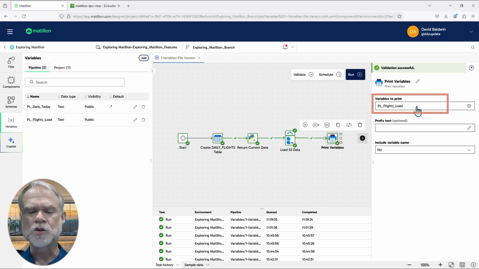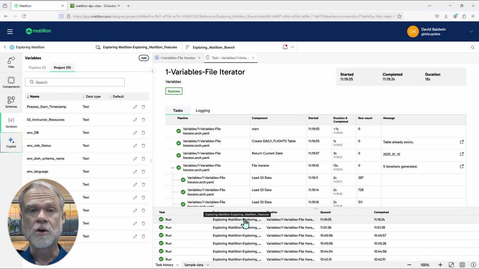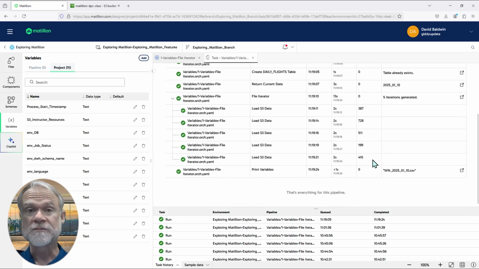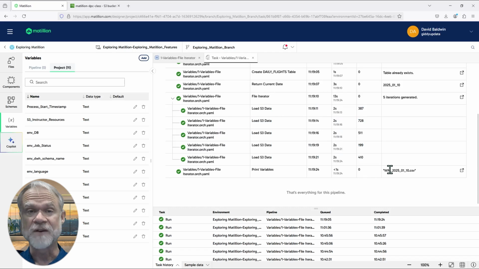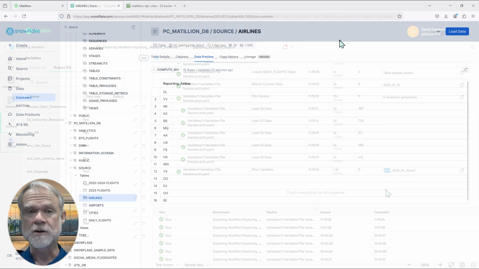Running the job takes about 20 to 30 seconds and loads today's data. No matter how many files we have in the S3 bucket, or how many airlines we add to our data, if the naming convention and the RegEx line up, we'll always return today's data. Note in the results of the job run, we have rows that were loaded from 5 files representing 5 airlines, the last of which was WN, which is Southwest Airlines.